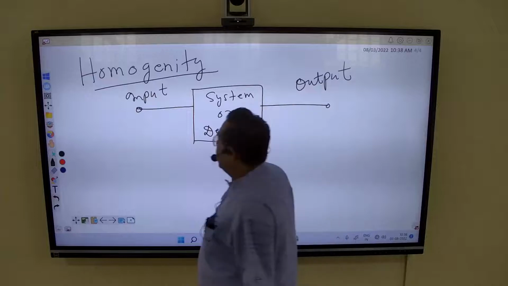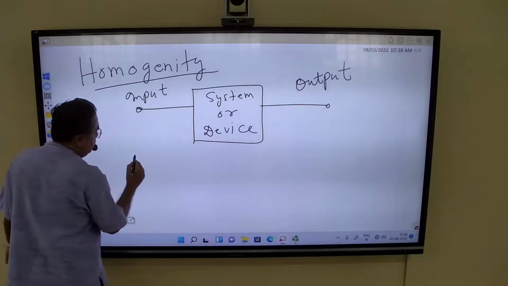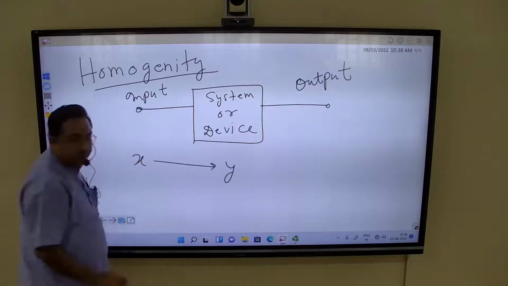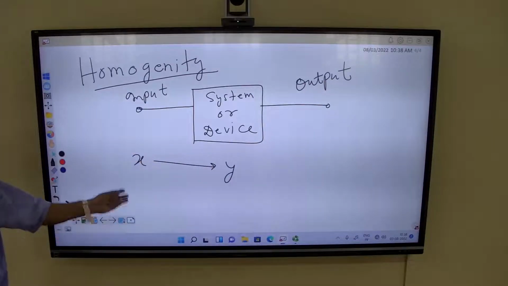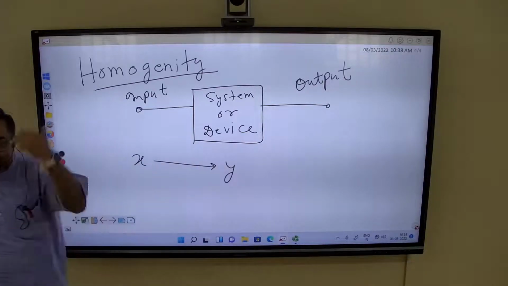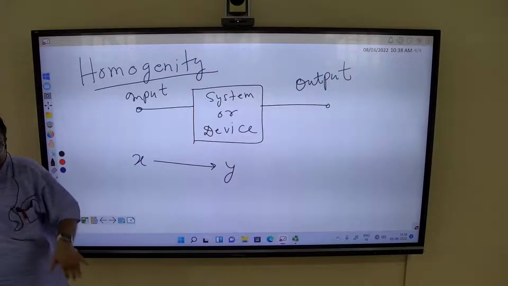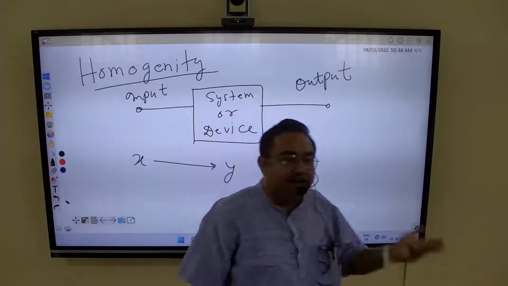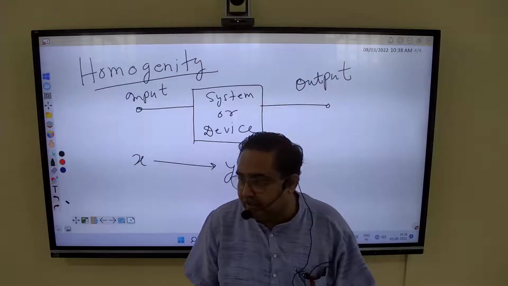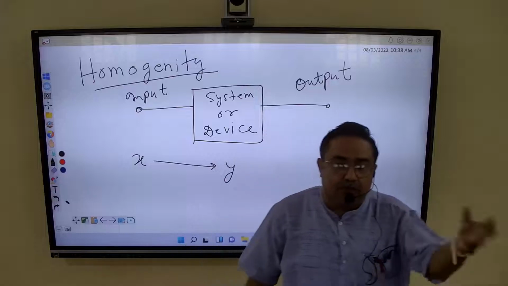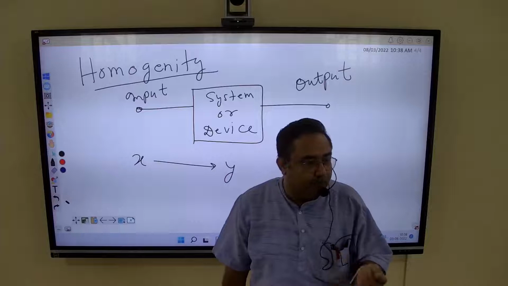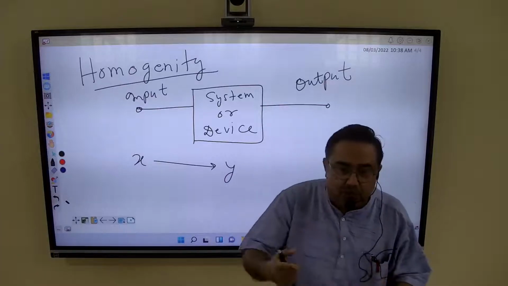Okay. Now I apply an input X and get an output Y. मैंने कुछ इनपुट लगाया और मुझे क्या मिला Y. Now I increase this input by a certain constant value: 2 times, 3 times, 4 times. Is it clear? जैसे 5 वोल्ट लगाया 2 एम्पियर मिला, अब मैं उसको कर देता हूं 4 टाइम्स, तो कितना हो गया इनपुट 20 वोल्ट. 5 into 4 कितना होता है 20 वोल्ट. Means I have increased it 4 times.